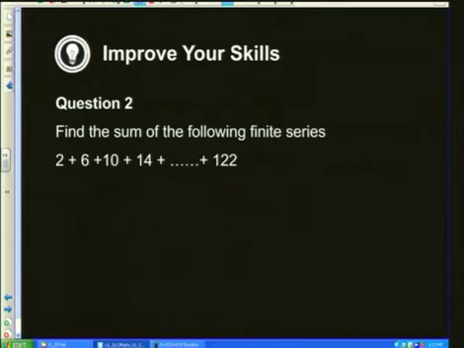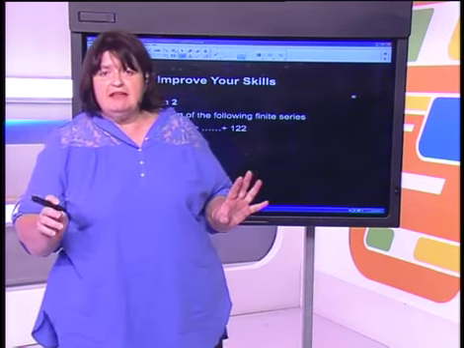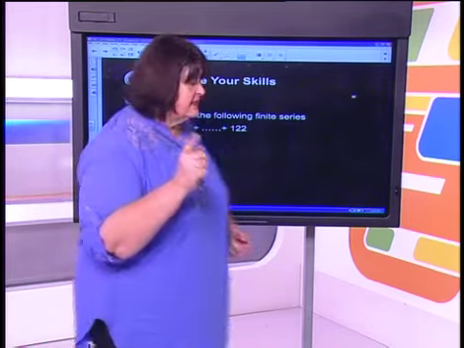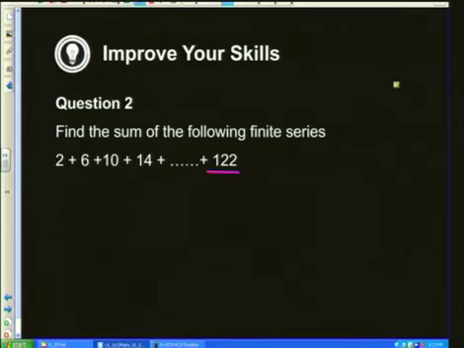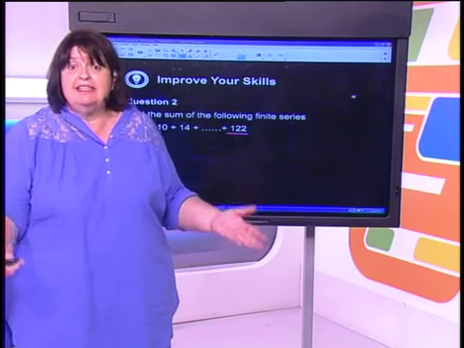Now this one says, find the sum of the following finite series. Now before we even start, what does finite mean? Well, hopefully you're all screaming at the TV. Finite means ending. Infinite would mean non-ending. So if I talk about an infinite series, I'd be saying that this thing carries on forever, but this one doesn't. Have a look at what it does. It stops at 122. So that's why they say it's a finite series. Do they say to me what kind of series it is? No, they don't. They just say it's a finite series, find its sum.